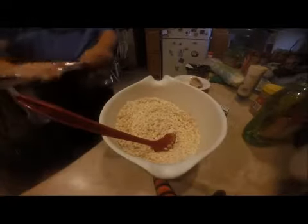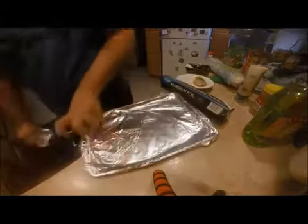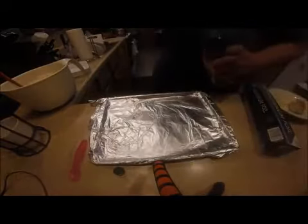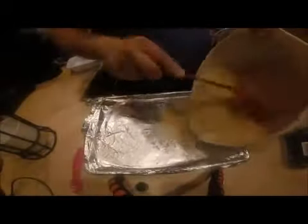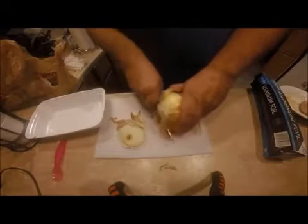Place a sheet of aluminum foil on your cooking sheet. Non-stick aluminum foil will work best. If you don't have it, you can use a regular sheet of aluminum foil like I am here, and simply coat the bottom with oil or cooking spray of some sort. Place in oven at 350 for 10 to 15 minutes.